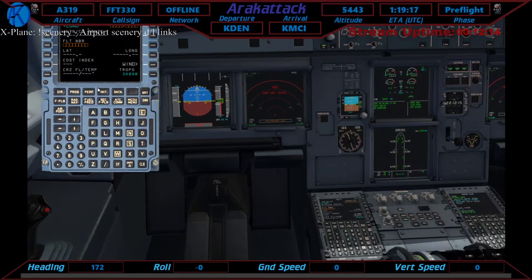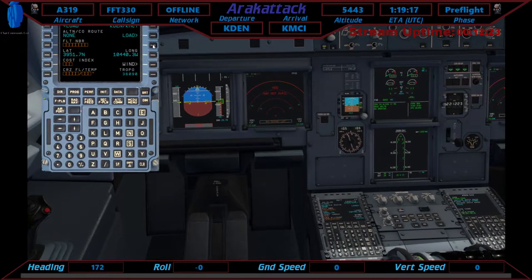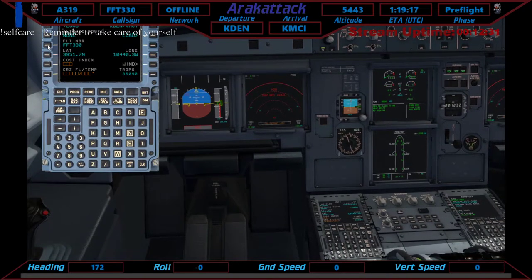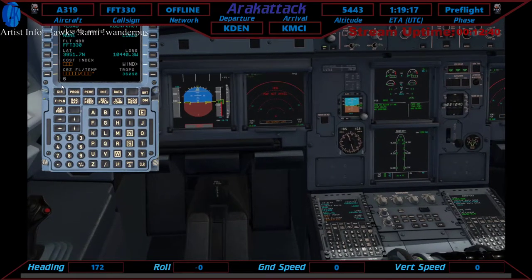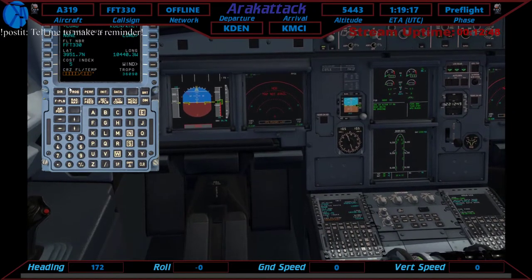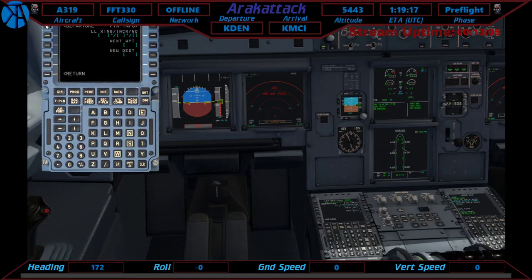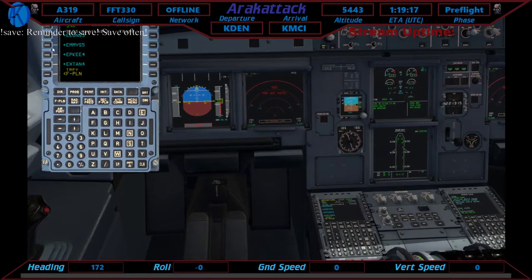All right, so we are flying from KDEN to KMCI. Flight number is Frontier 330. This is a real-world flight, although in the real world it is flown on an A320, not an A319. Cost index today is 5, like it is every day. And our cruise flight level should be 370. And pull our wind. Alright, that's data initialization flight plan. We are departing runway 34 right via the MEEEE 5.